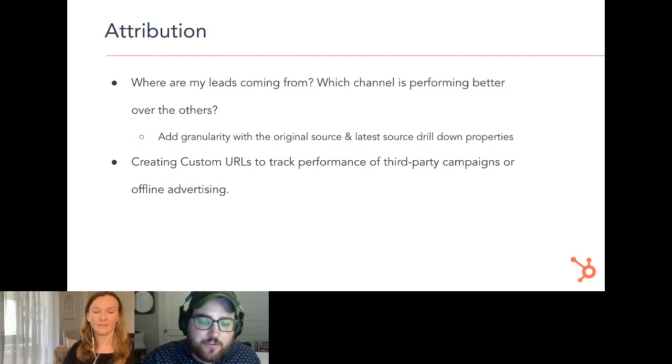And then the other side of it too: as much as we are digital marketers, and we're always thinking about Facebook ads or Google search ads, or the organic search that's coming in, we're always focusing on the digital side of things. You work with audiences that sometimes love direct mail campaigns, or you may be working with a third-party source that is pushing leads to you, and they may be sending out email campaigns on your behalf. Being able to create some of those custom URLs inside HubSpot is a great way to track the attribution from those different efforts too.